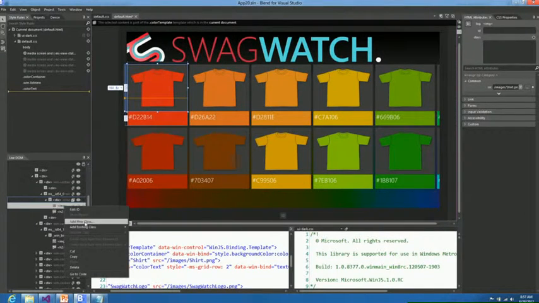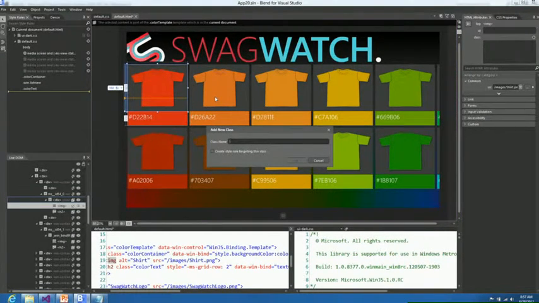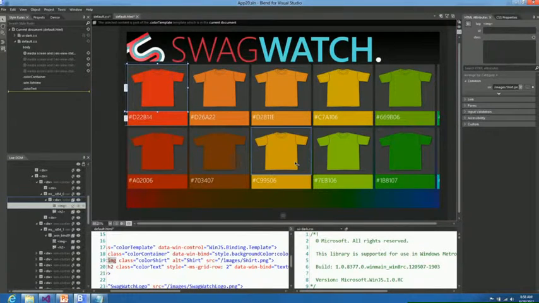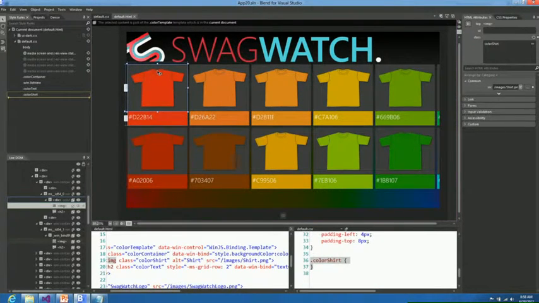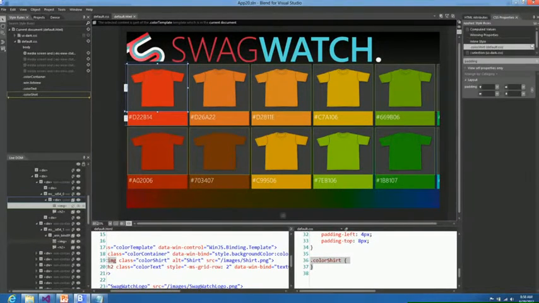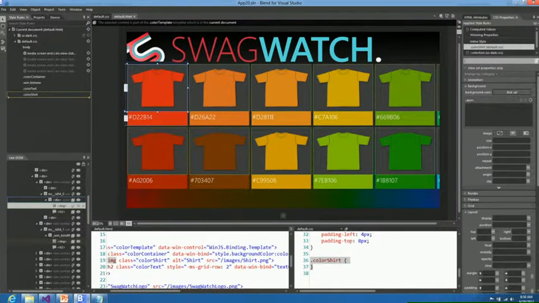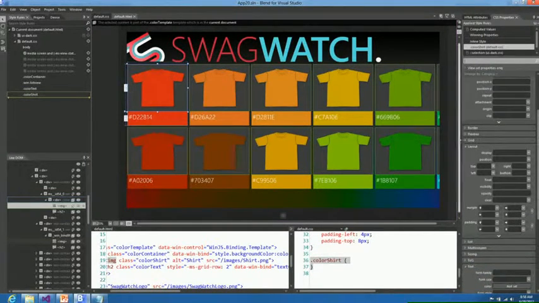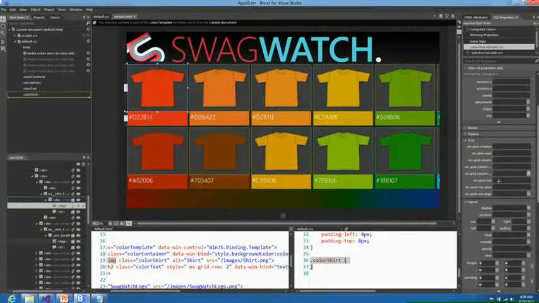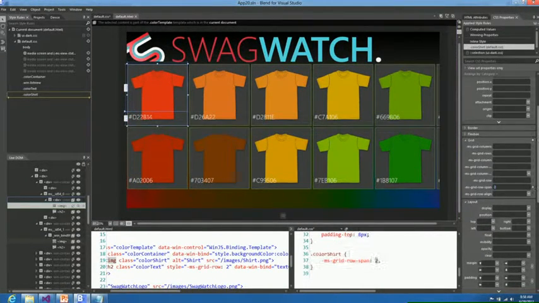I'll give my shirt a class value as well. Add new class. Call this just color shirt. And specify create a style rule targeting this class. And this is kind of interesting. The way you make something span across multiple rows is by setting a CSS property. There's a property called MS grid row span, which specifies how many rows your content takes up. And I'm going to go into grid area and just type in MS grid row span and type in 2. And once I've done that, you'll immediately see that the shirt crosses across both areas.